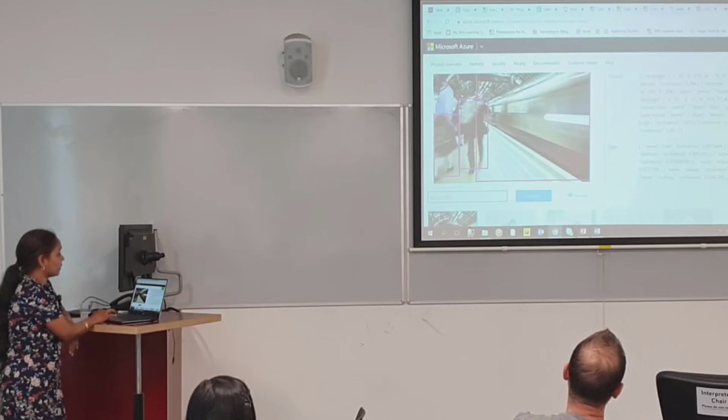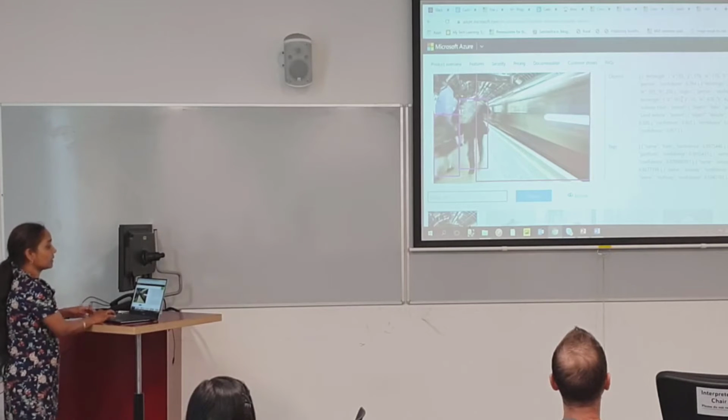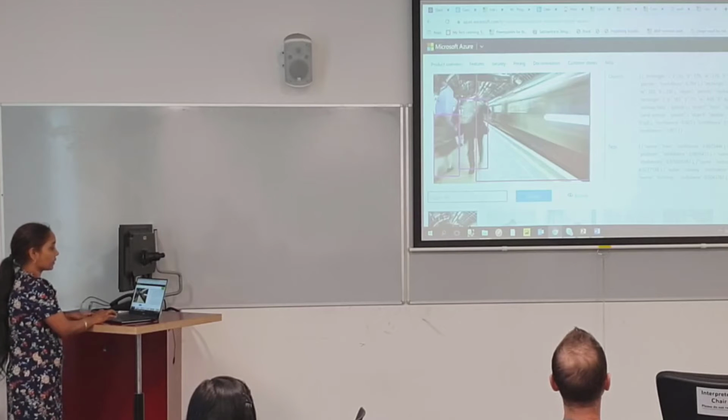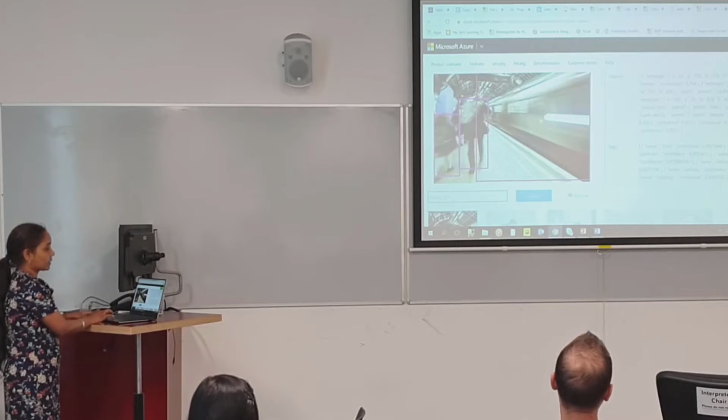It is detecting that there is a person with a confidence level of 76.4%, and another rectangle with another person with a confidence of 62.4, and there is also a subway train. It is detecting the object as a train, and also with lesser confidence as a land vehicle.